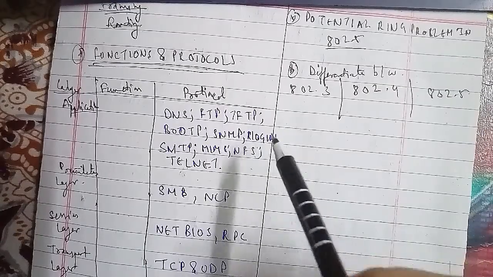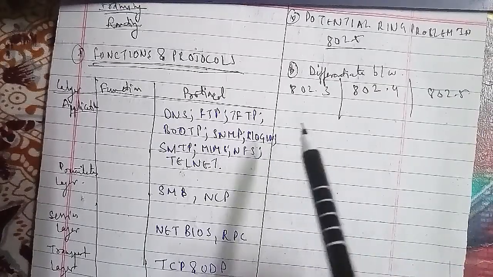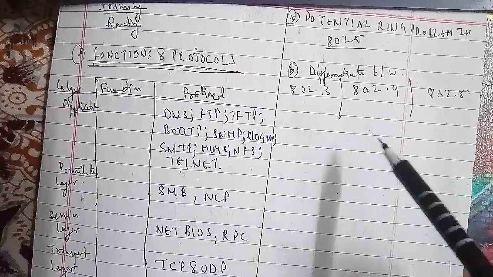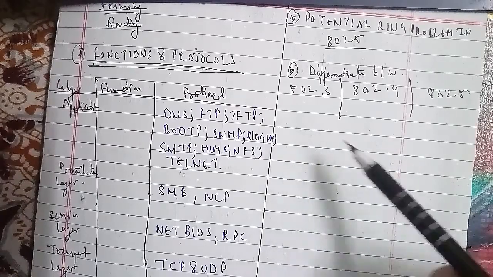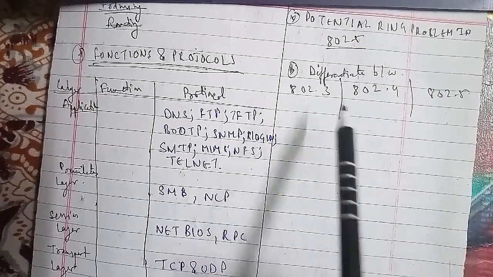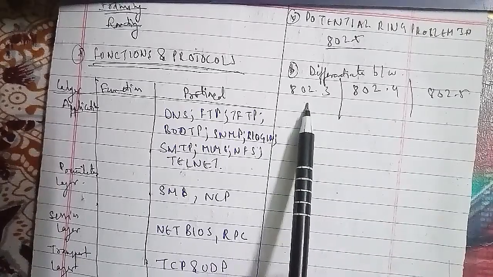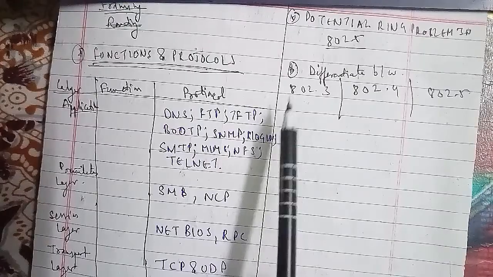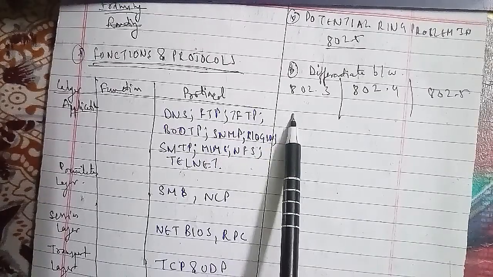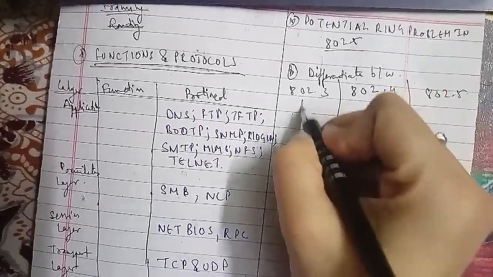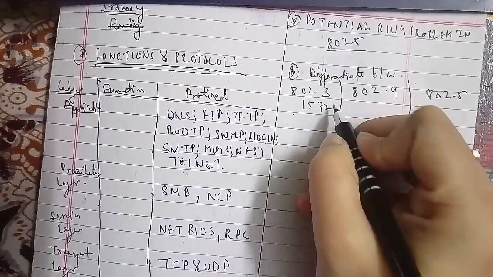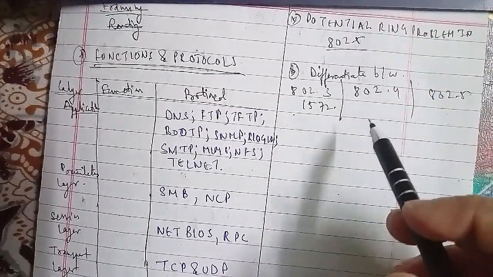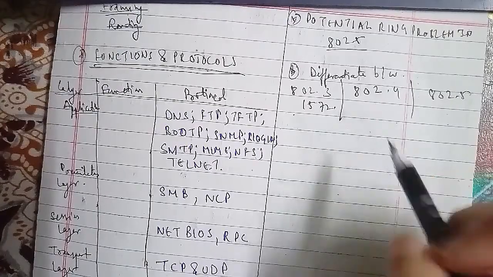The seventh difference is that modems are not required in 802.3, modems are required in 802.4, and modems are required in 802.5 as well. The eighth and last difference is that the protocol is simple in 802.3, extremely complex in 802.4, and moderately complex in 802.5. So these were the 8 differences that you have to know, and you can just write them down. If you are making notes, that is a benefit for you as well.